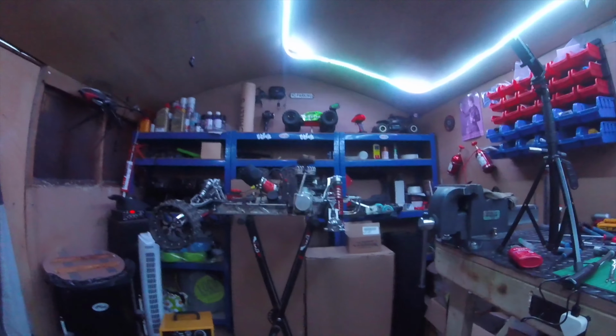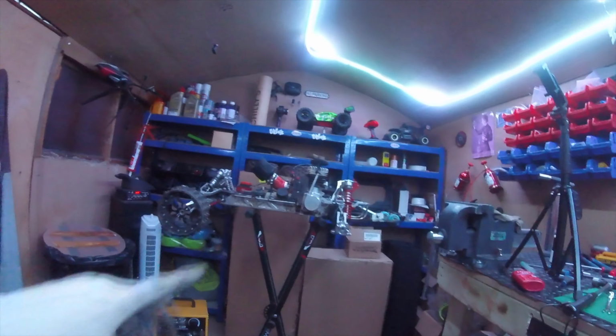Anyway, what else, just put the cage on it and it's ready to rip. And the wheels, of course.